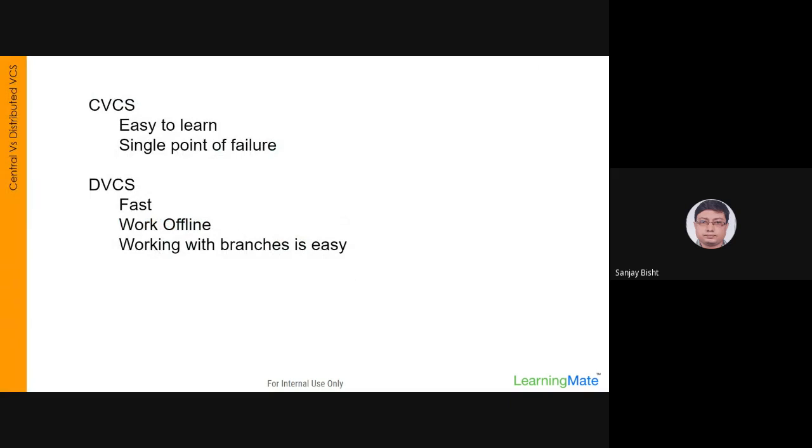In the distributed version control system, it is easy to work with branches. In any version control system or any tool that is maintaining versions, one of the features is to create branches. There is a main trunk, and from that trunk you can cut a branch to work on a particular feature. In the distributed system, it is easy to work on branches, because you are working locally with your local system, and with the central, it's because of the network coming into the picture that it is hard to work there. With the central version control system, just keep in mind, it also allows you to create different branches. From the main branch, you can cut a branch for your specific feature. But with the distributed, it is easier to work.